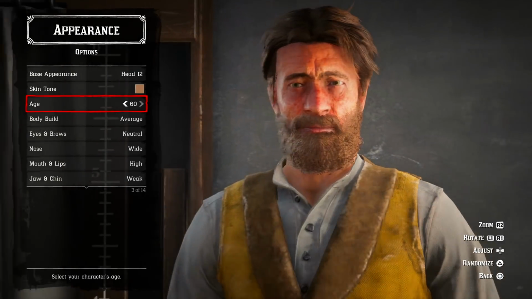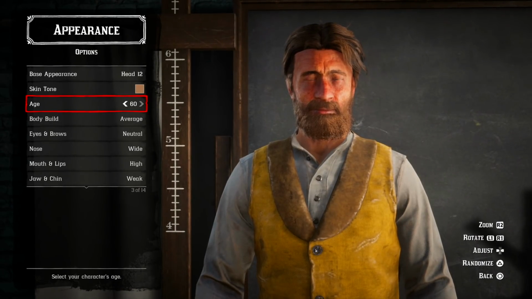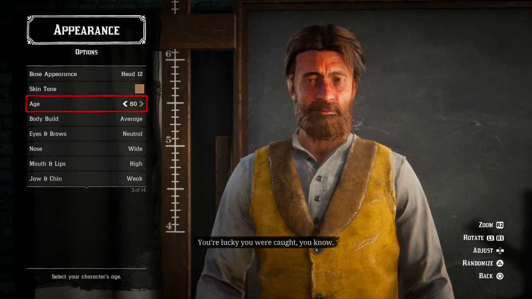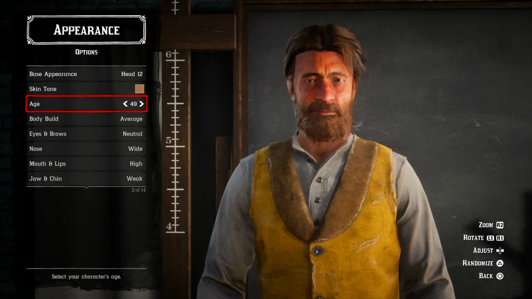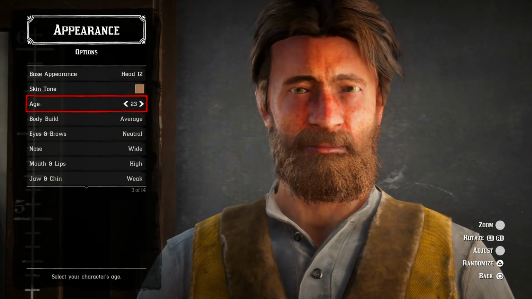Now, from there, you need to choose your age. I'd say if you're going for a good-looking character, you want to make this character as young as possible. Right now, there are no bonuses for creating a young or old character. For example, an older character is not wiser and a younger character doesn't have better stamina. So you're not going to get any bonuses for that.